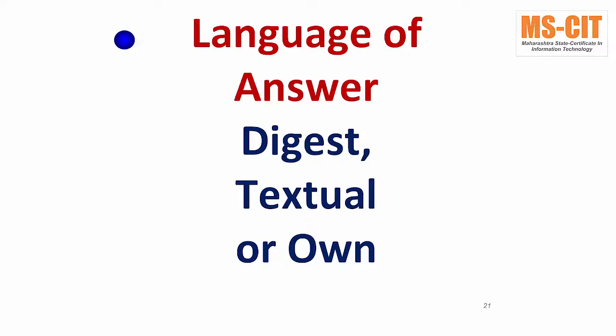Language of answer. The language of the answer which you will write in the board exam must be your own language, normally for all subjects. There are certain exceptions. For example, if you define something or if you are writing some rules, laws, principles, then that part will be strictly as mentioned in the text. Means definition or rules, laws, principles, you will write ditto as given in the text.